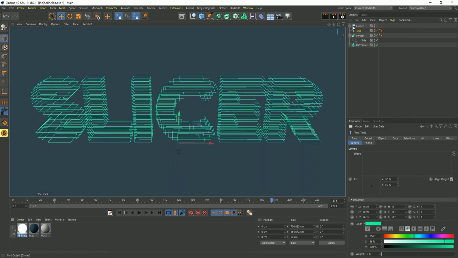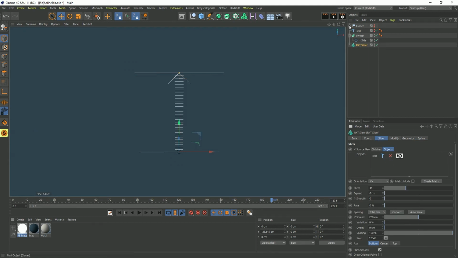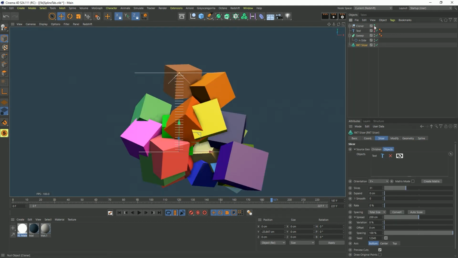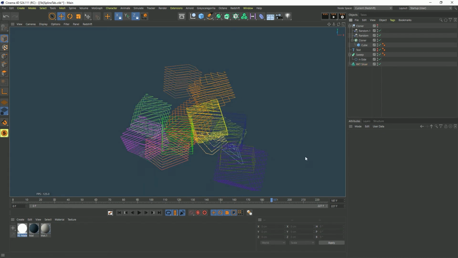It can get even more exciting though. Let's turn that off, not feed it in, and instead let's unlock this cloner set up with a bunch of colors, just a cube inside a cloner. So tell the slicer to look at the cloner, and now we've got a whole bunch of cuts going there. Let's hide the cloner, deselect it, and you'll see that it's taken on the color of every single one of those individual clones. So that's pretty cool. You just have to make sure that it is exploded, and it will return this.